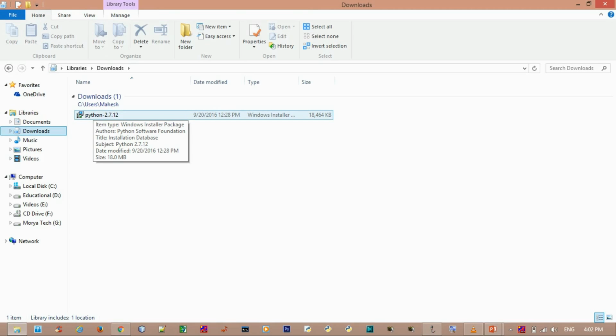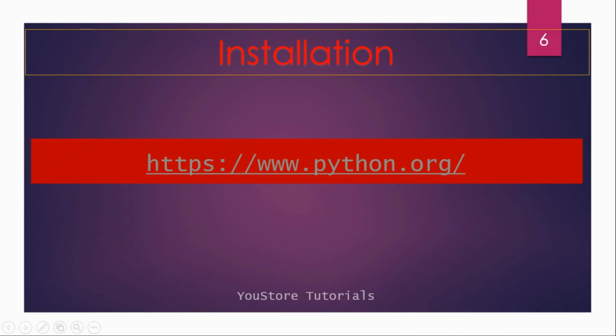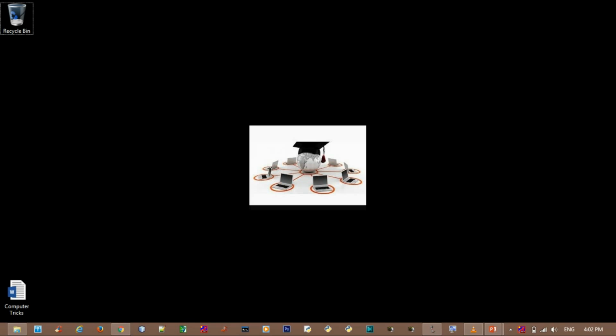It's normal installation procedure. When we double click on this setup, it will ask for the location where you want to install. It will take C drive by default. Just follow the instruction, next, next, next, and so on. At the end of its installation, just click finish. After installation, you can get the shortcut of Python shell.